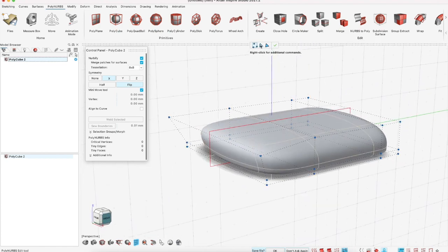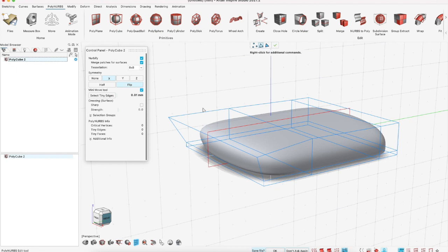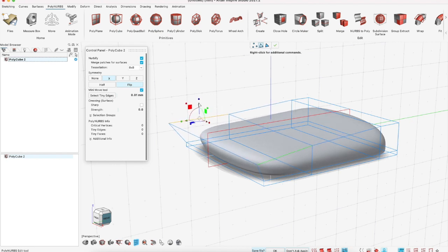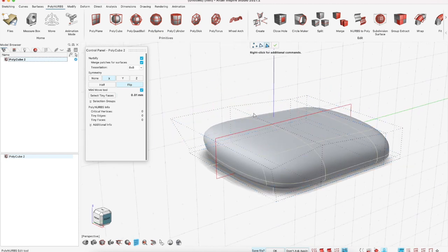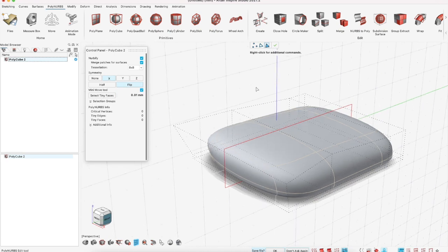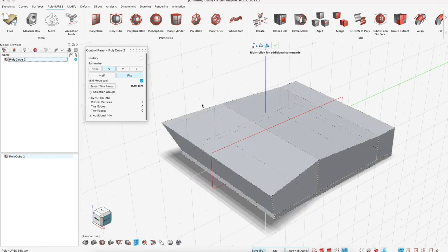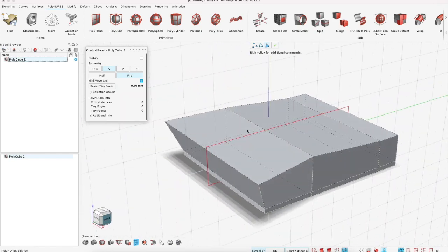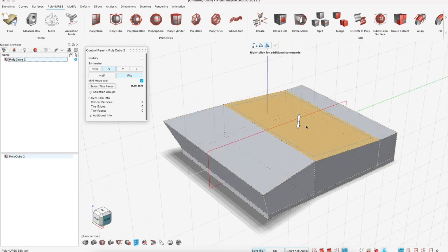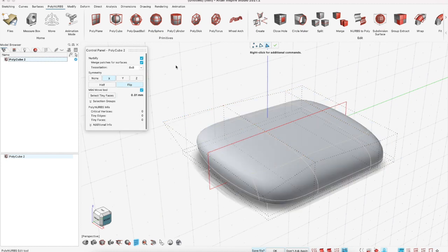Now I can work also with the edges. So I click the middle button at the top, and then I can edit the edges that are defining my shape. Or I can work with the faces and drag them and create them, etc. Sometimes it's a little bit difficult to understand what I'm really creating. So if I uncheck Nurbify in the control panel, you'll see exactly what the shape consists of. So actually this is a very basic shape, but Studio is able to round all the faces inside of the cage by just clicking Nurbify here or pressing the N button.